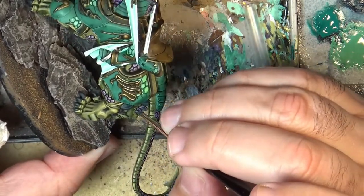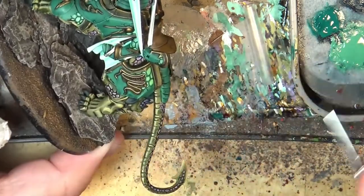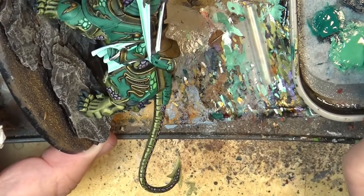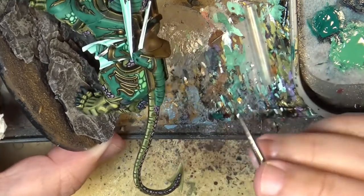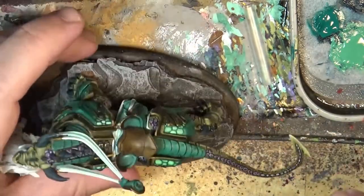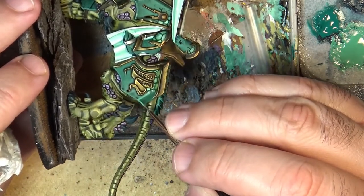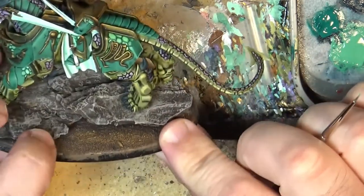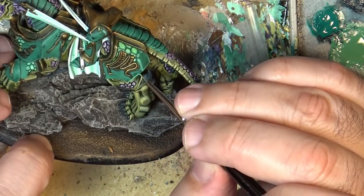I start normally with Cyber Green. I do the edge, try to go quite thin. Okay, and when I'm arriving to this part, I will just fill a little bit these half-made scales. In that case, I will also follow the edge here. Go up. And I will follow the edge at the bottom.